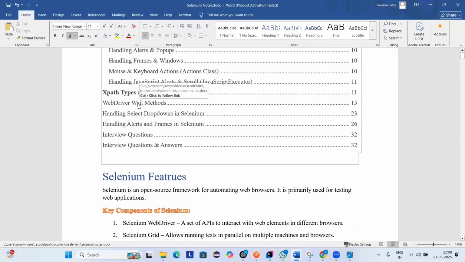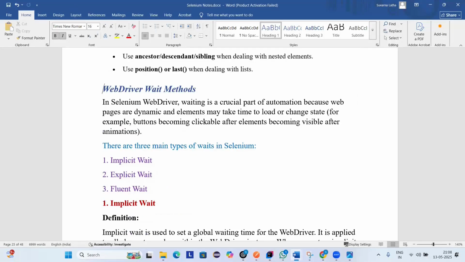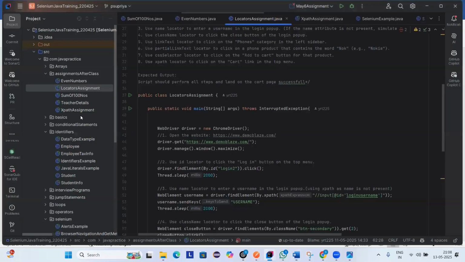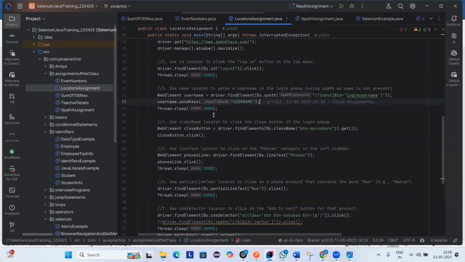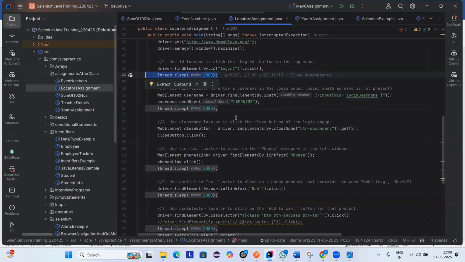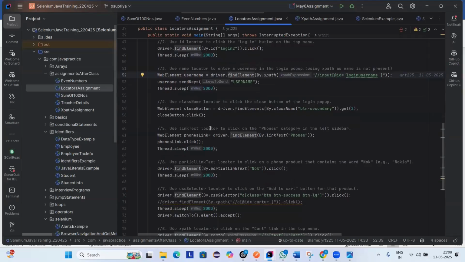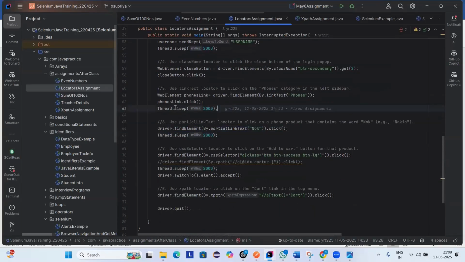Let's discuss a very important topic, that is WebDriver Waits. As of now, if you see, we have written everything using Thread.sleep. We have used Thread.sleep whenever we require synchronization, because our browser is opening, then we're trying to perform something, but that element is not loading by that time, right? So we are making our program wait for some time, like a hard wait. When you give 2 seconds, it will hard wait, even though the element is present, it still waits for the 2 seconds. Then only it will go to the next line. Generally, Thread.sleep is not preferred.